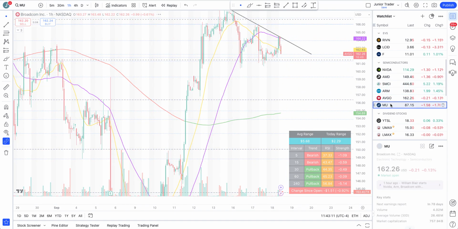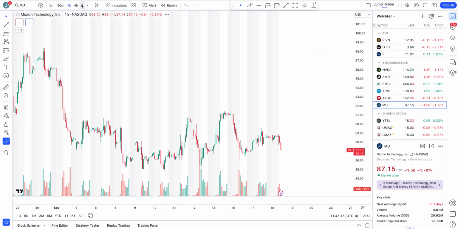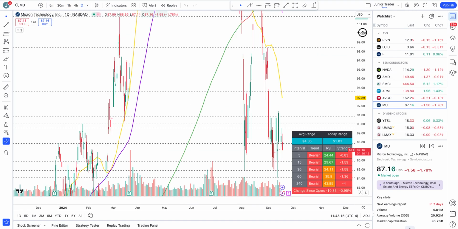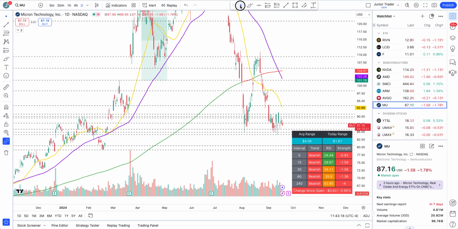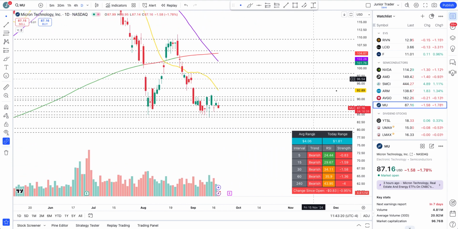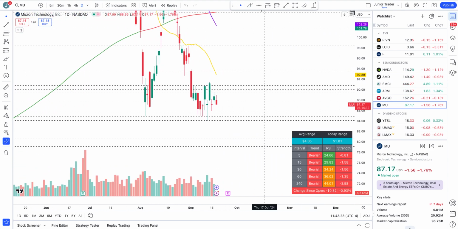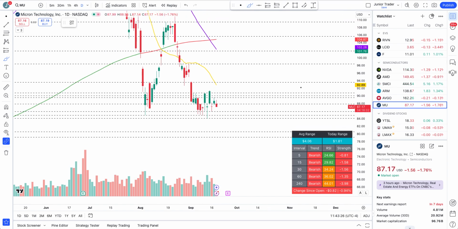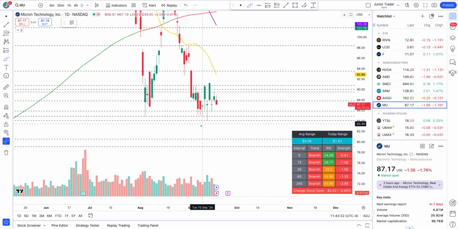So Micron. The thing with Micron, as I have been saying, is that you can try this if you like, but the stop loss has to be here. This is not in full. This can still give you some active upside, but the stop loss has to be below this $84 range.